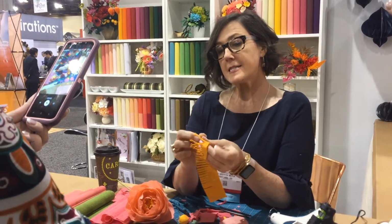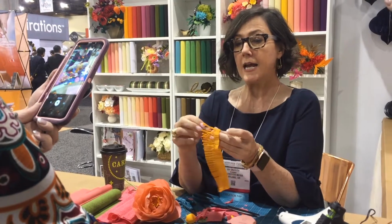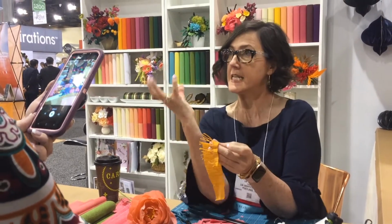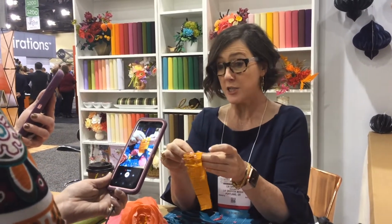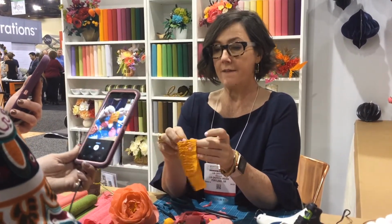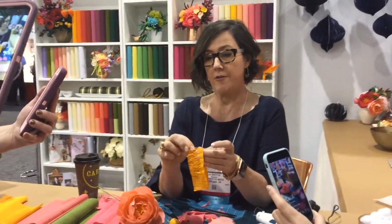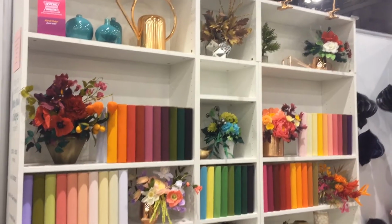The reason I decided to use the heavy for this peony is because I wanted to make the Coral Charm peony, which has a really deep cup. So it has 250% stretch, which gives me that deep cup, and you're able to form it into the little shape. It holds really well. And there are all of our gorgeous new colors back there.